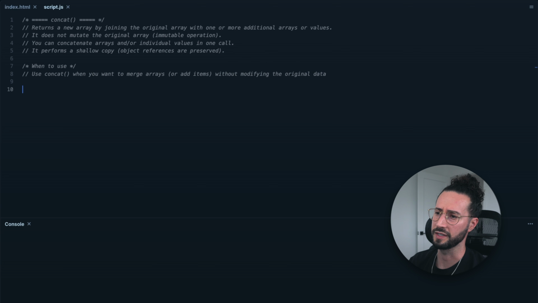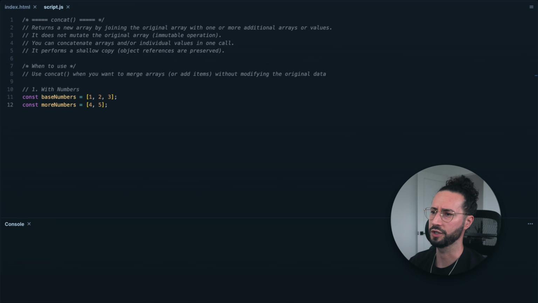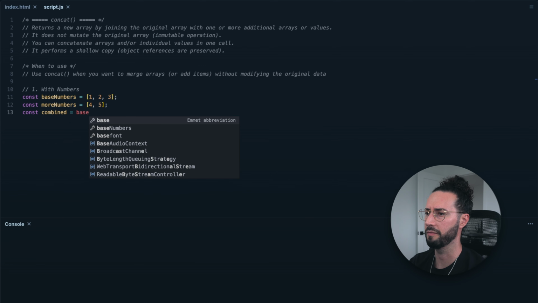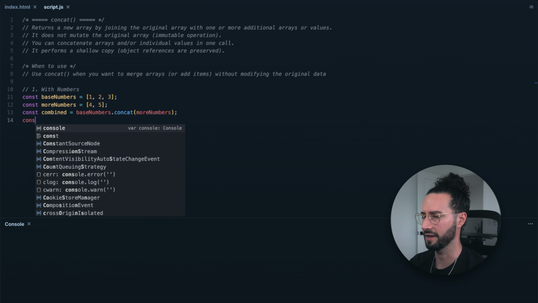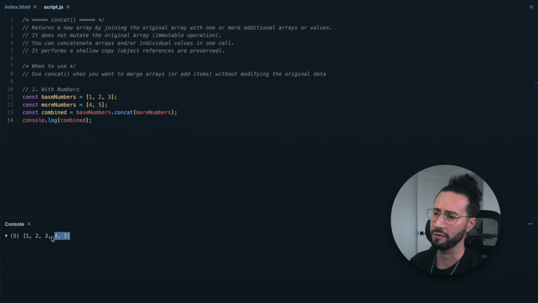So for our first example, let's use concat with numbers. Let's say we have a variable called base numbers, which is just an array of numbers. And let's say we have one other, more numbers, just another array full of numbers. We're going to concatenate these. So let's get a new variable, we'll call it combined, which is going to equal our first variable of base numbers. Then we're going to hit it with our concat method and pass into concat more numbers. And then we can take combined and log it to the console. And there we have it. We get our fully concatenated array built from our two previous arrays, base numbers and more numbers. So it just concatenates things. It puts them together. So very simple.